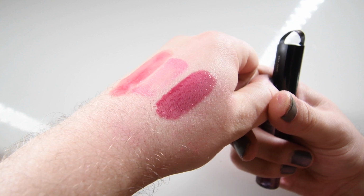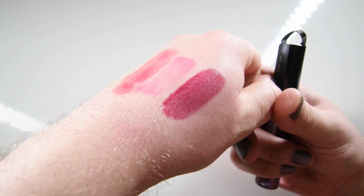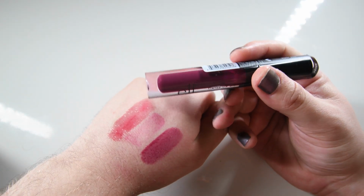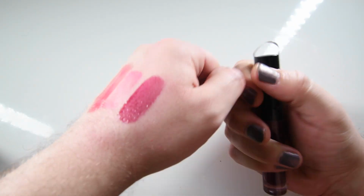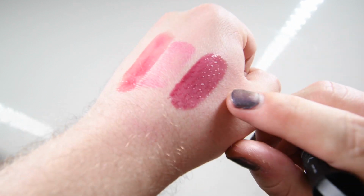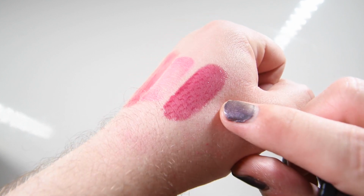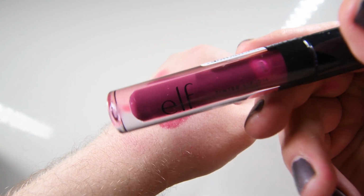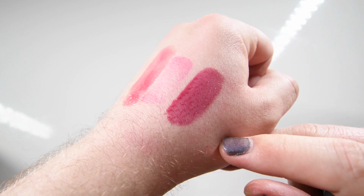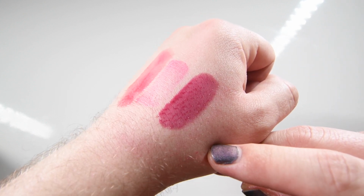This is good if you're a photographer like me and you need to do a 5-minute editorial look, then boom, this is good. I did a look a long time ago where I actually used this on my eyes as well as my lips, and it was a very cool picture, but I just don't think it looks good. You can even kind of see it settling into the pores on my hand a little bit. It's just not cute. I like the idea, I like the color, but the execution is just too oily. It's weird. I'm not that into this.